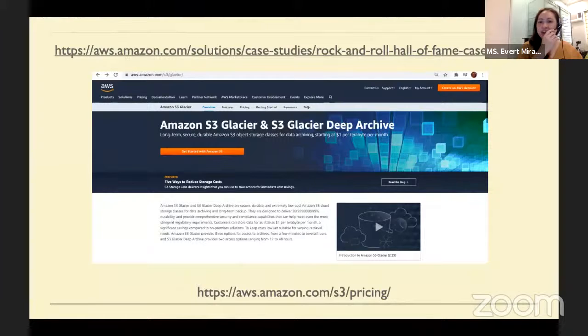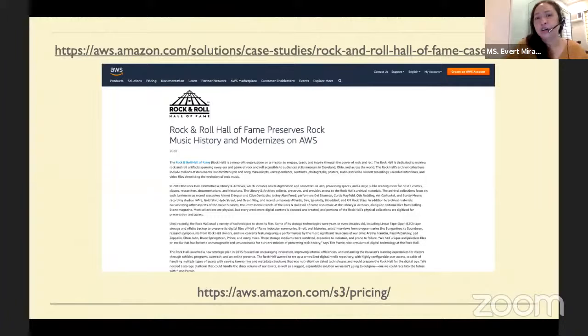If you want to archive your database, your collections, we recommend you check Amazon S3 Glacier. It's not expensive. Again, my objective is to give you affordable but efficient tools. There's a case study here that they did for the Rock and Roll Hall of Fame.